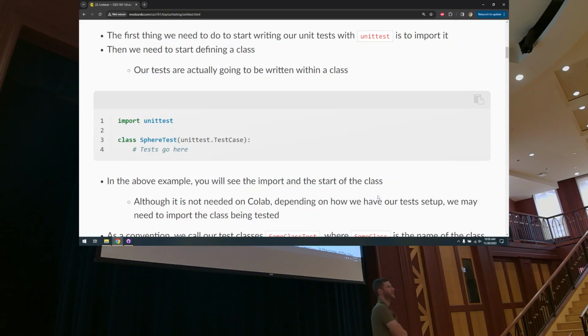Basically what it means is we're making test cases specialized for the sphere. And when we do this, it gives us a bunch of existing methods that we'll be able to use on self that we didn't write, because they were in the TestCase class or some class above it.